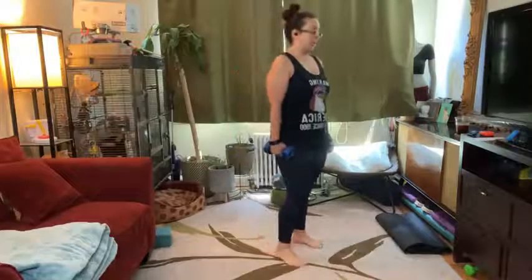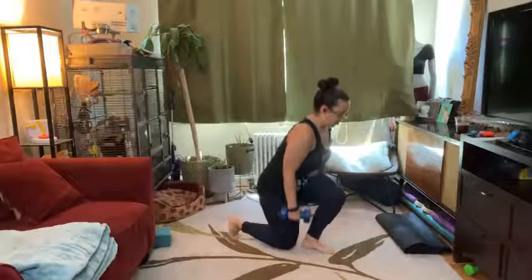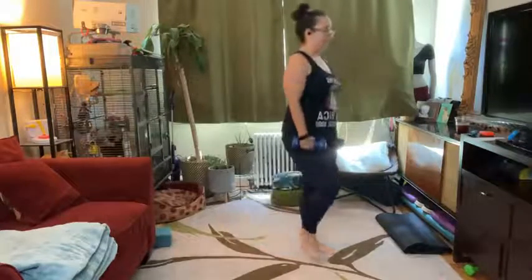I want to find that out right now. So we're coming back to just the short lunge, just a short little step back. Remember, you don't have to hold these weights. And here we go. And then press through that front heel to lift up.